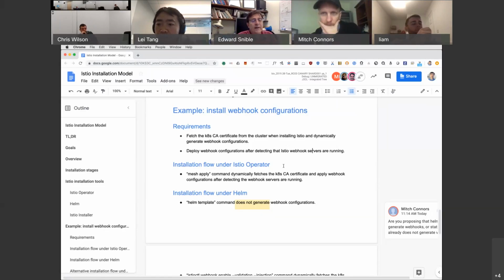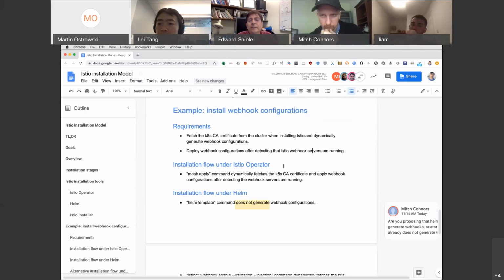My understanding is this feature is an alpha feature. So it's put under the experimental, but it will eventually graduate into beta. Then we can reorganize it into, for example, a command called Istioctl webhook something, or the one you mentioned, the Istioctl configuration webhook enable. So it can be refactored or reorganized.